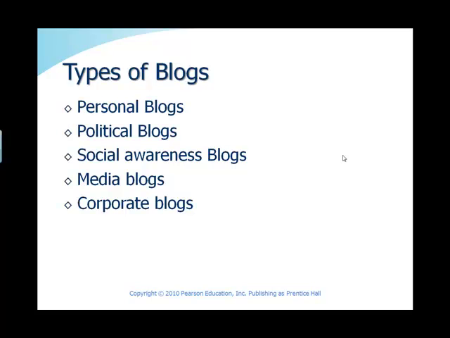Types of blogs typically include personal, political, social awareness, media, and corporate. A personal blog is something that's just created by a single person, and that's typically the most common form of blog that you'll see on the web. They're a lot like a personal diary, and the author shares their thoughts on a particular subject, or in some cases anything that they can think of, in a running commentary type format.